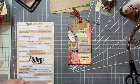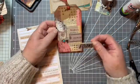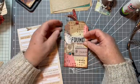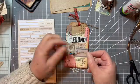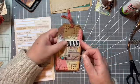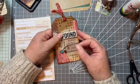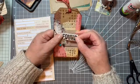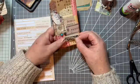Okay, so the finishing touch. He found his sweetheart. Do I want it down there now? Because it seems quite bottom heavy now. Quite like it there. Let's see how it looks with the sweetheart. Oops. See, my sweetheart doesn't show up amongst all the bits there, but it shows up down there. Now, does found and sweetheart need to be together? I think it maybe does need to be together. And it does need to be at the bottom there.